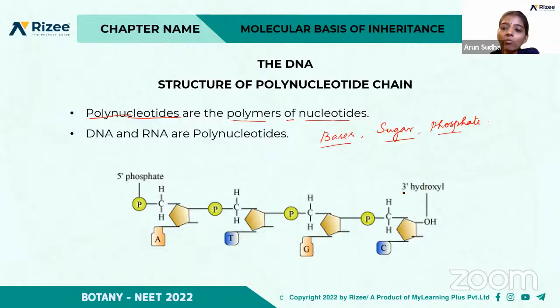Okay, so this is the 3' end, which has a free 3-hydroxyl. But here, this is the 5' end. Here the 5-phosphate is at the free end. So all the others are linked together by a phosphodiester bond. So these are the sugars, right? So when you take DNA and RNA, they differ in the type of the nitrogenous bases that are present and also the type of the sugar, ribose sugar and deoxyribose sugar. Okay, so these are the basic differences, and this is the structure of a polynucleotide.